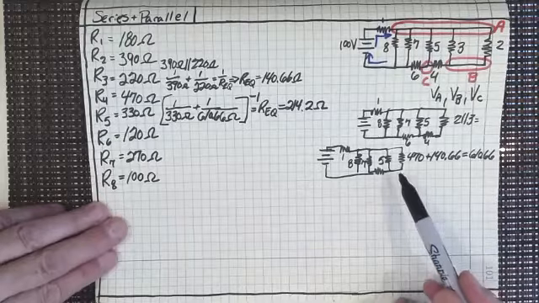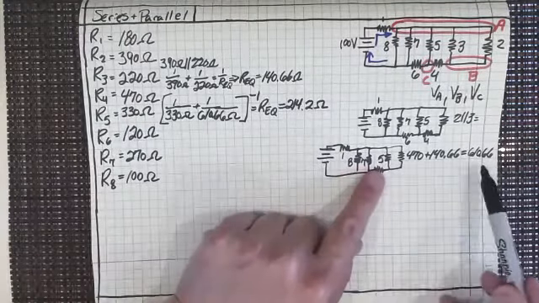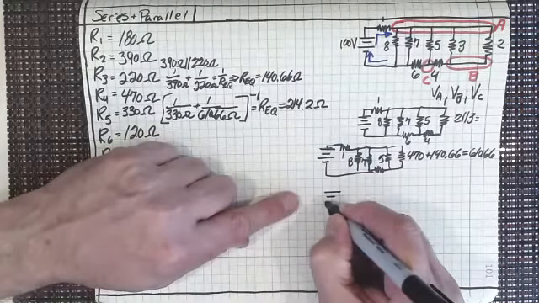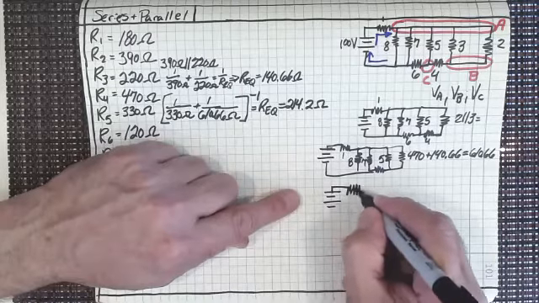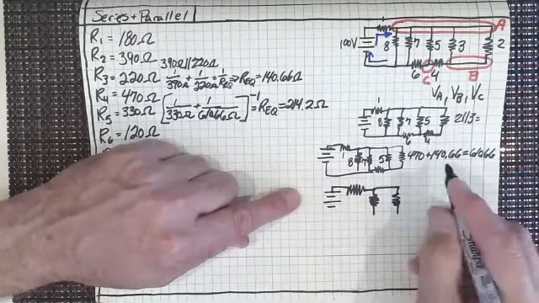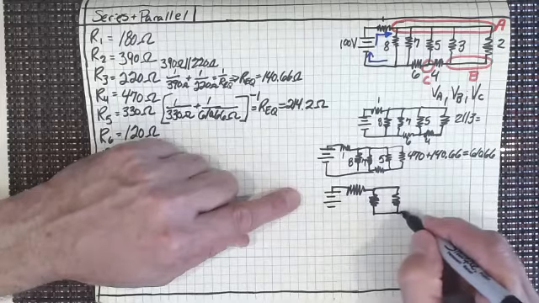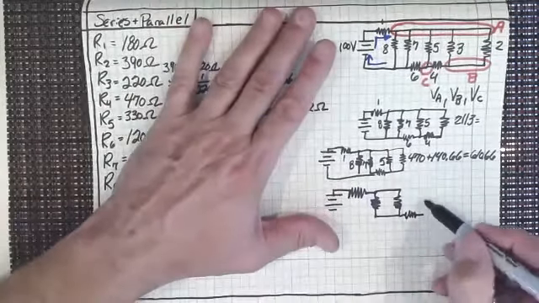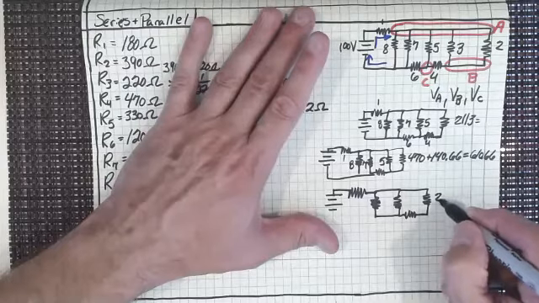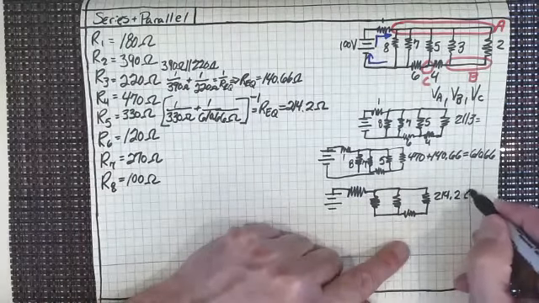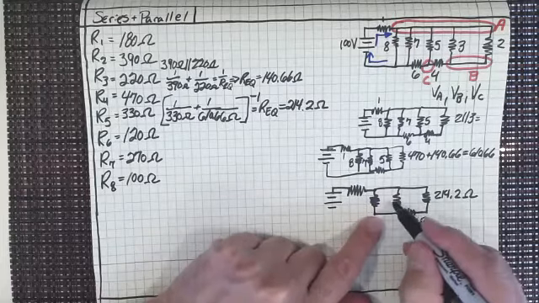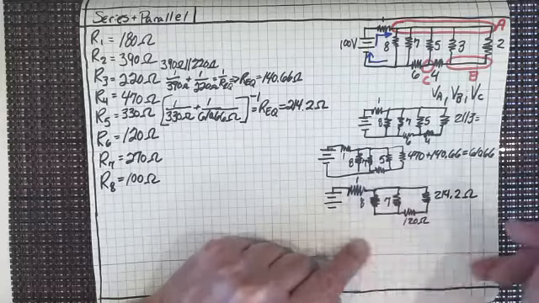All right. So now we can redraw this again, because we know that 5 and the combination that we have here is going to be 214.2. So let's redraw our circuit, actually a little bit better this time, because it can be a little smaller, can't it? We still have the resistor here, number 6, but instead now we have number 6 in series with this resistor that was 214, the equivalent resistance, 0.2 ohms. So this one down here, which is 6, is 120 ohms. So we'd add those two up, and of course this is still number 7, this is still number 8, and this is still number 1.